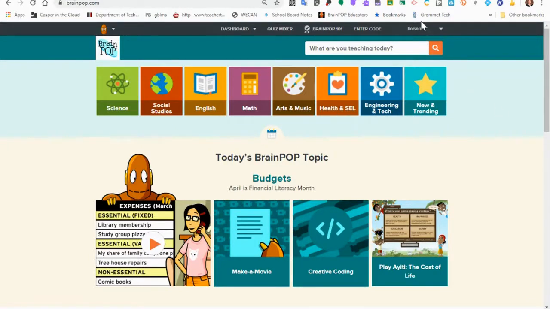I know I'm in my BrainPOP account because up in the upper right-hand corner, I see my username. We want to encourage the students to look for that to make sure that they know they're in their account. If they're in a generic account that says something like GB and then their school name, then they're not going to have access to Make a Movie, because it's the creation piece that needs to have the ability to save.